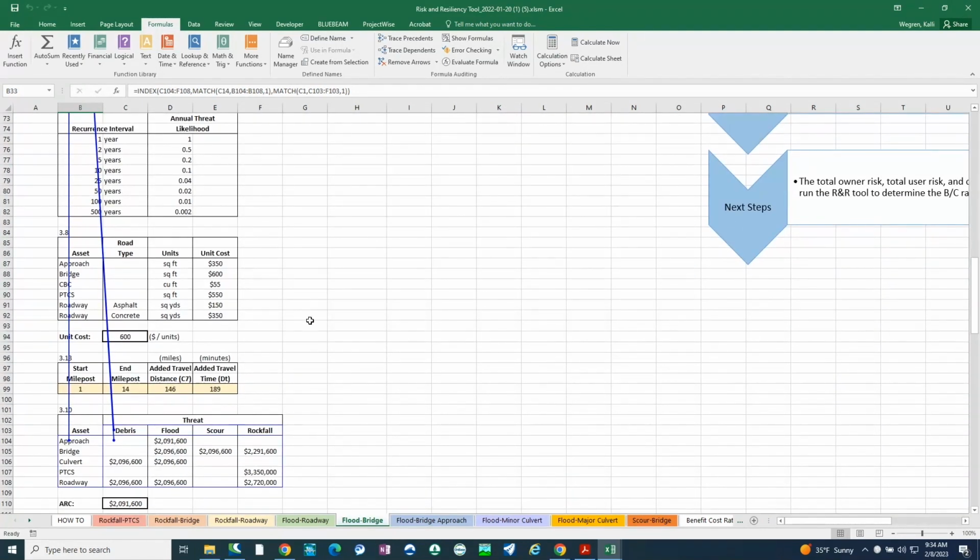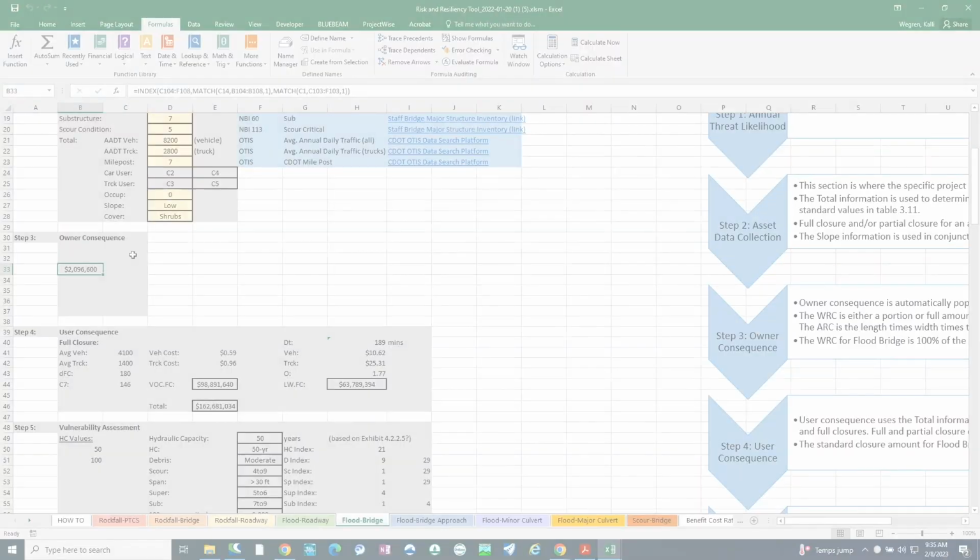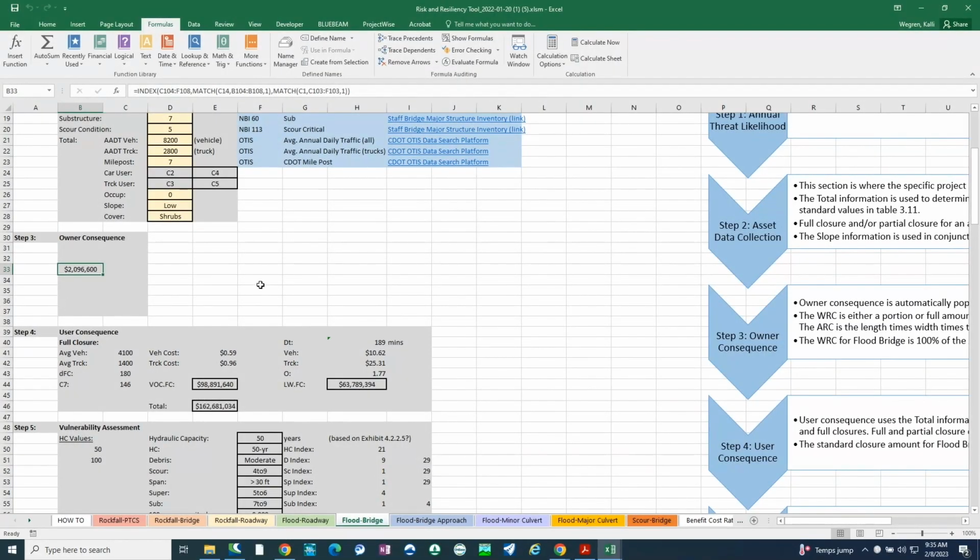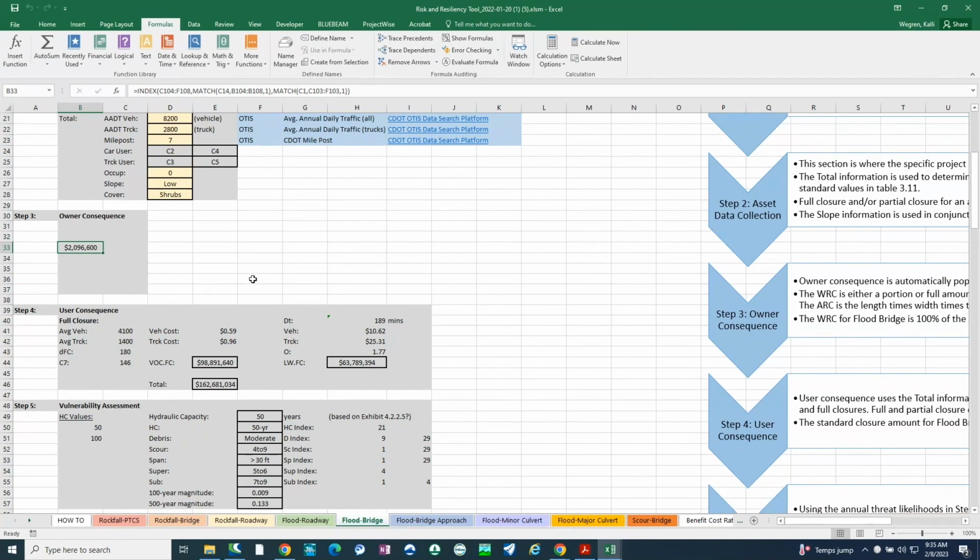This is why it's so important to review the manual firsthand so you understand what data is being pulled, and if it needs to be updated or changed based on specific information, you know where to reference this and how to do that.